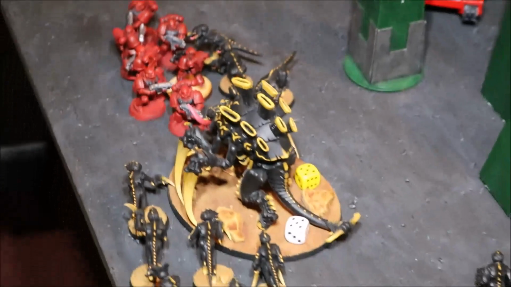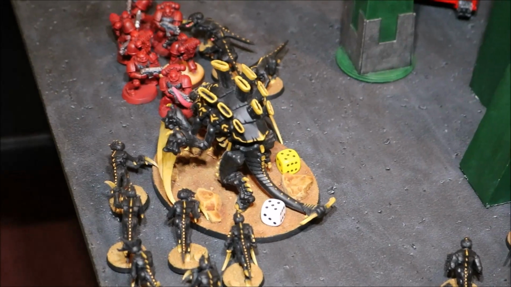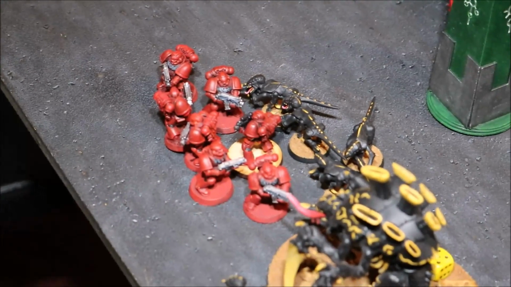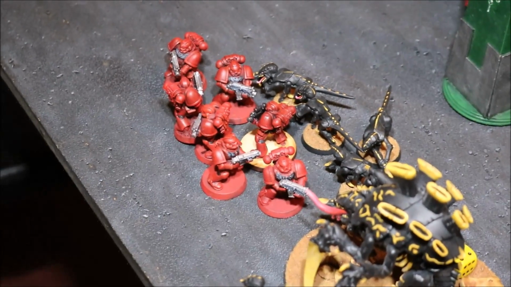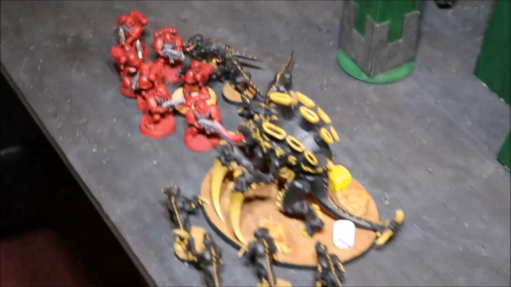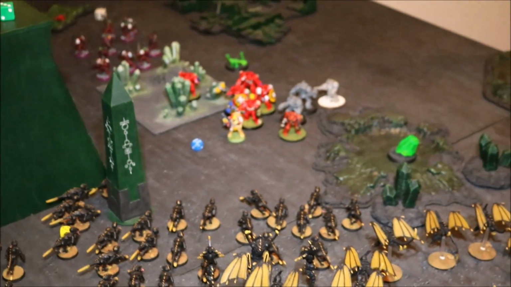However, on the penetration table I rolled a 6, and of course it's AP2 attacks, monstrous creature, so it exploded. And I lost 5 or 6 Gants in the explosion. 3 Blood Angels died in the explosion as well, so they're just there. They weren't pinned, however. So that was it for the Tyranid turn 3. We're now going to move into turn 3 for the Blood Angels.